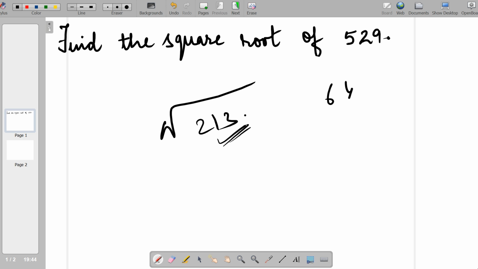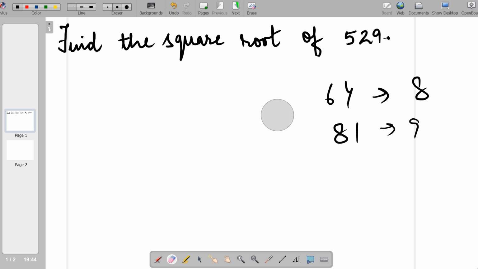If it is 64 or 81, you know that the square root of 64 is 8 and for 81 it is 9. But if we have any such other number, students often leave the question at that state only, and this is something you can easily solve. You might get the answer as a whole number or as a decimal, but you will surely get the answer. So we are going to see how we can solve it by the division method.